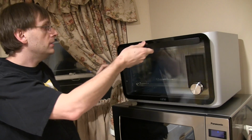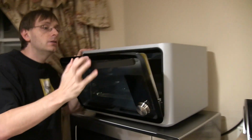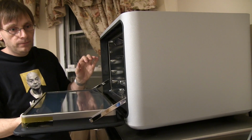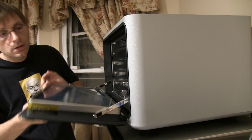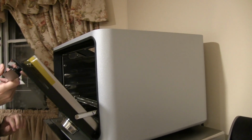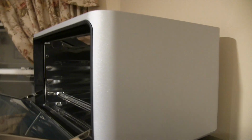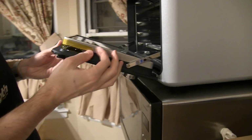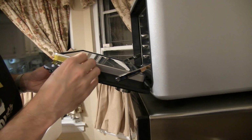The door is heavy and makes an interesting noise. But generally, oh, there's still some, I knew there was something on here. This almost looks like capped on tape. Something else to peel off.